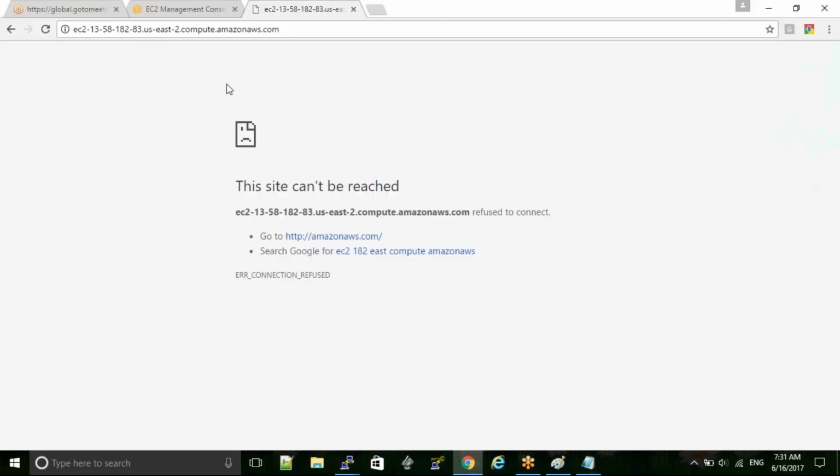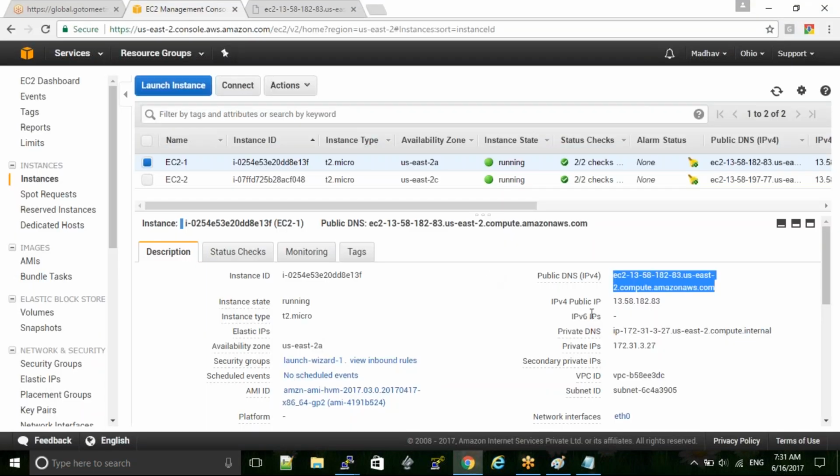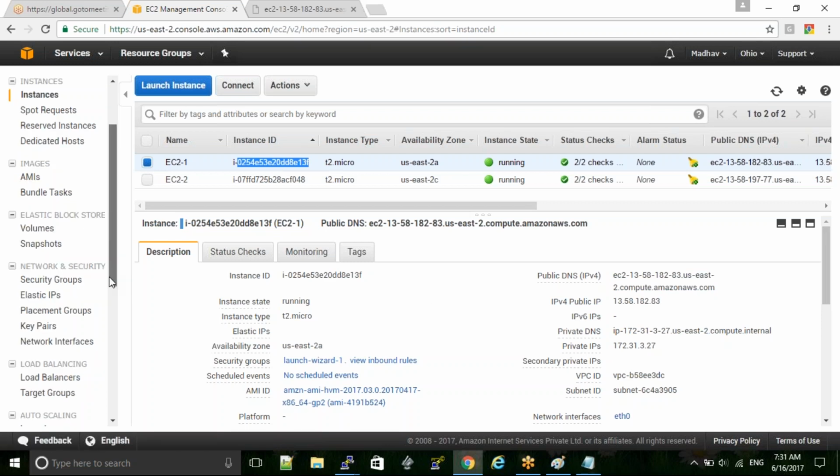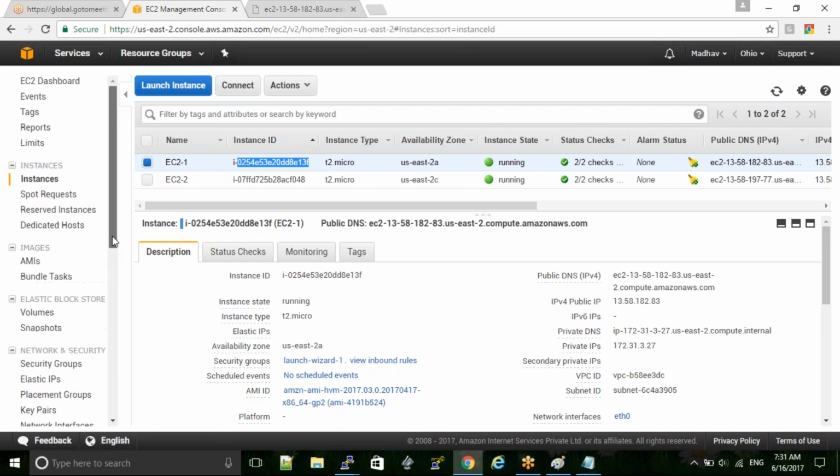So it is not coming because the web server port hasn't been defined over here. So what we'll be doing, we'll be going for security groups.